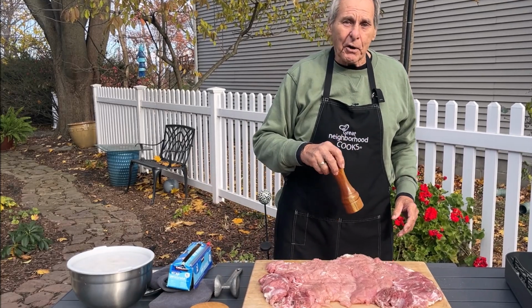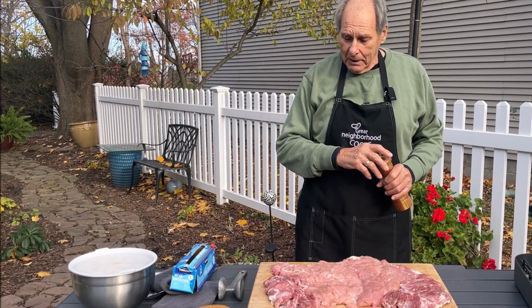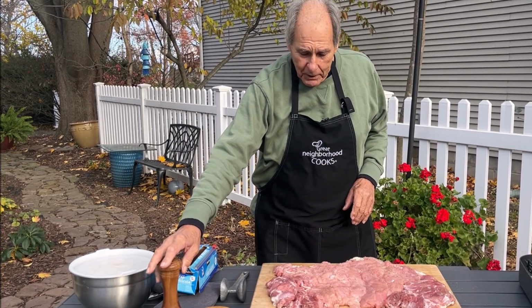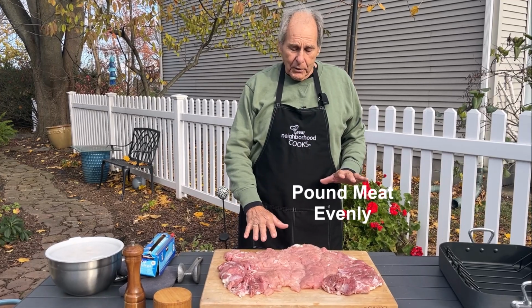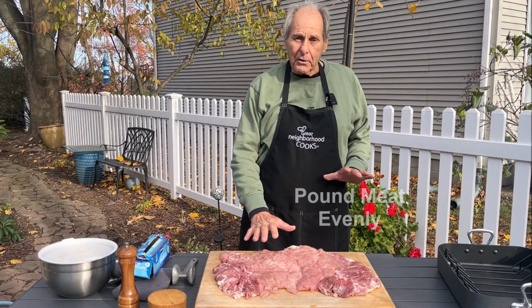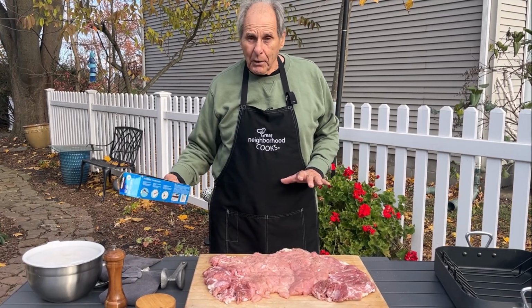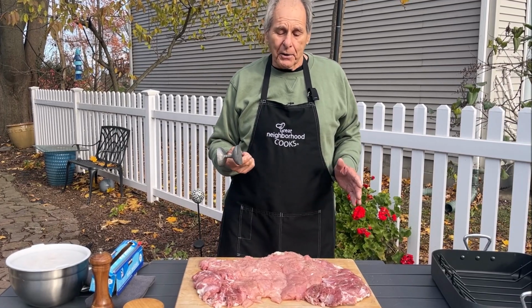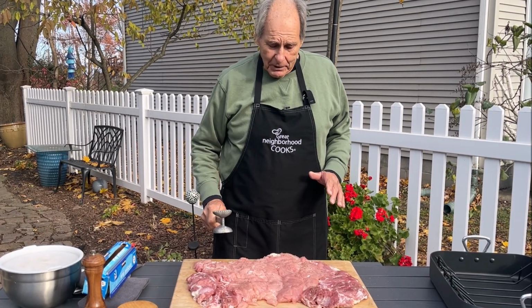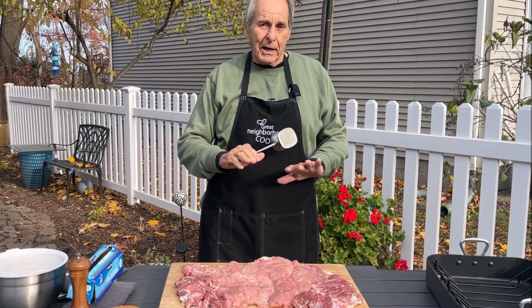And the other thing is pepper. You want to put fresh ground pepper on your entire turkey liberally, and then the next stage is you've got to pound down the high points and the low points. The white meat is always thicker than the dark meat, so you use saran wrap or any kind of a wrap. You put it over, and then I call this a banger. You use your banger and you level it out so all the pieces are essentially at the same level.